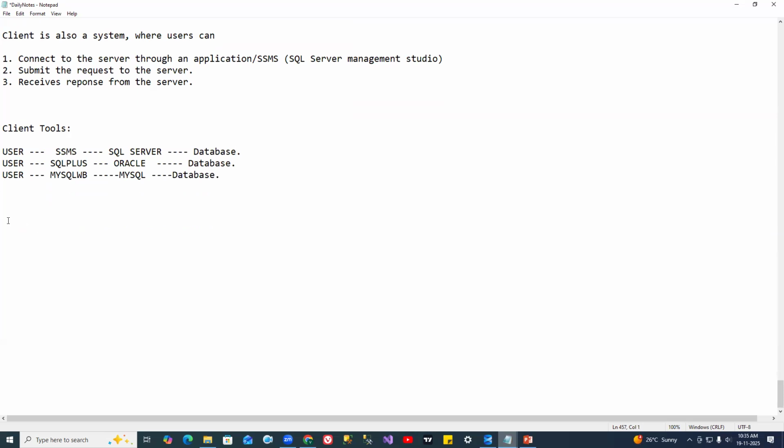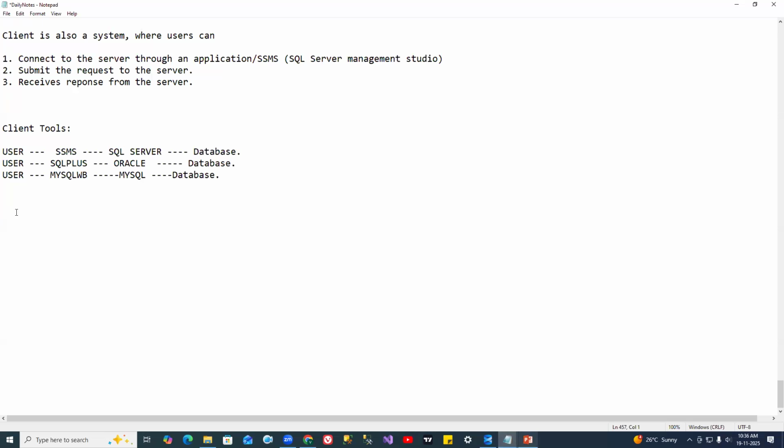Okay, now what is the advantage of having client server architecture? What is the advantage here? The advantage here, multiple clients can connect at the same time with the server. Multiple clients can connect to the server, right? And we can maintain a centralized database. We can have centralized database control also, right? And also secure access. We can provide secure access and it is efficient management and monitoring. That is the advantage of client server architecture. Okay. So it is done. Now client server architecture you understood now.